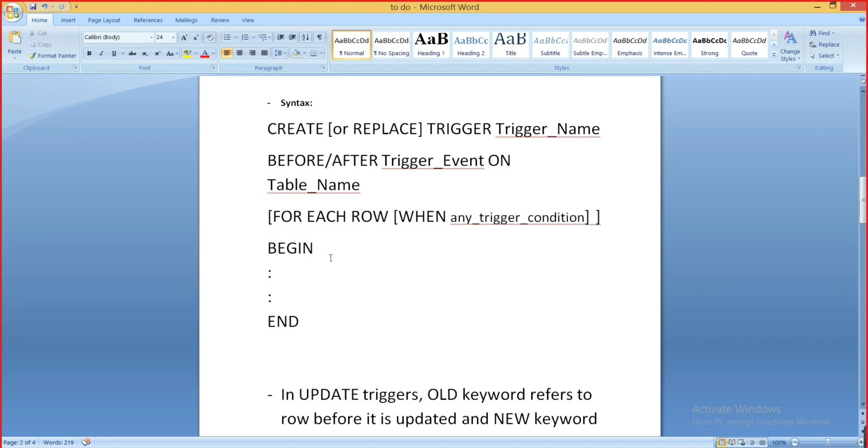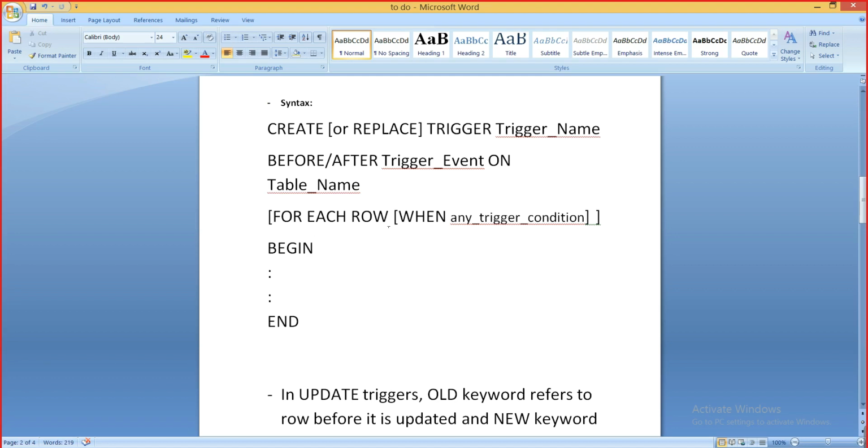Fine. But the thing is that in case of MySQL, we cannot impose the statement level triggers. That is possible in Oracle databases. Understood? So in our example, what I have done here is square brackets for this clause for each row, which means that it is optional, right? Like the same case as I have done for this replace part. But this is optional in case of Oracle, but in case of MySQL, since we only have row level triggers in MySQL, for each row is mandatory.